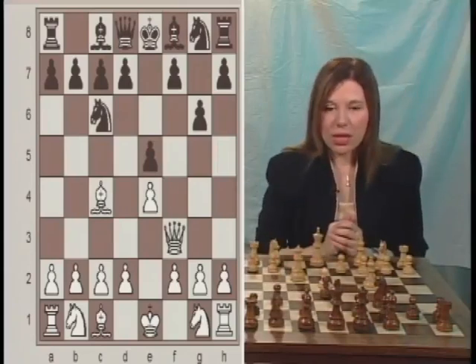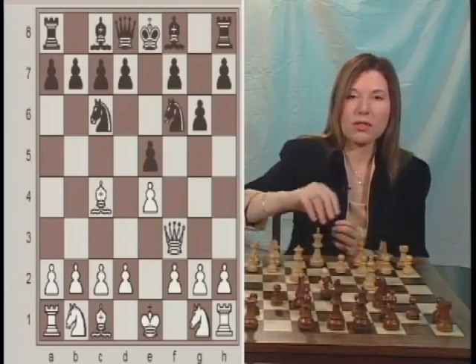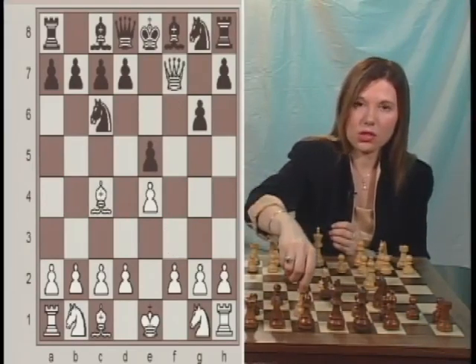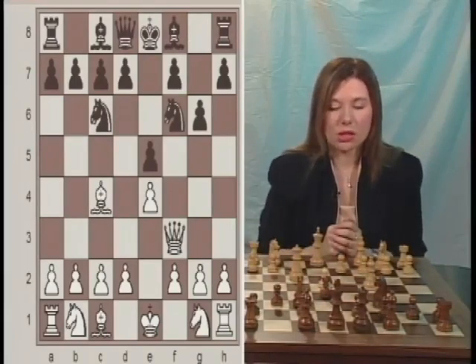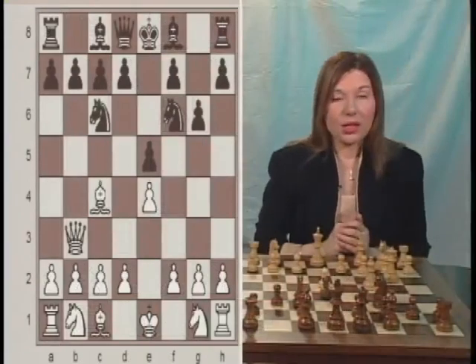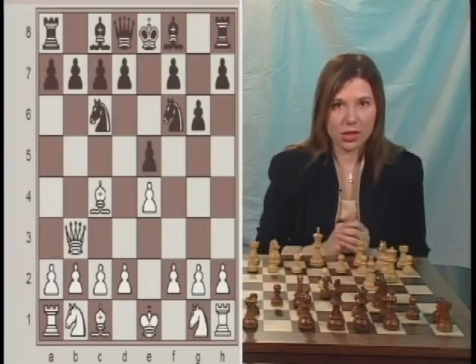White doesn't give up, wants to give checkmate again, this time from f5. And black plays knight to f6 — again the best way to defend against it. If black was not careful, checkmate would come. The black queen is protecting the knight. And now white moves the queen for the third time to b3. Well, this is getting too much already — so many queen moves, that's already a serious problem. White is persistent in attacking the pawn on f7, wants to take it and hit the bishop, but neglects developing the pieces.